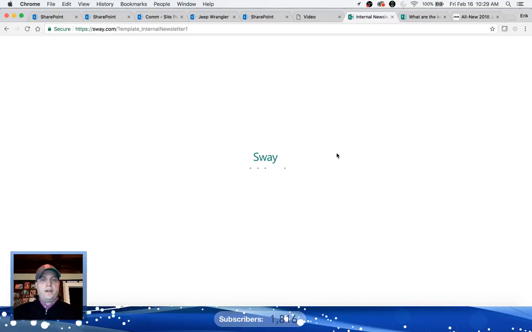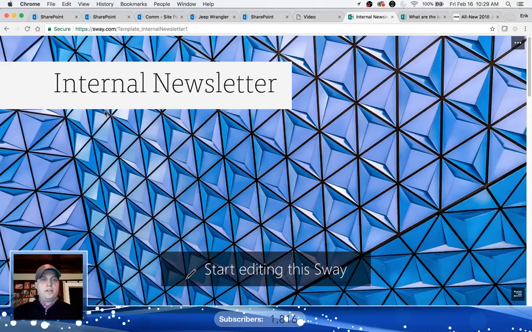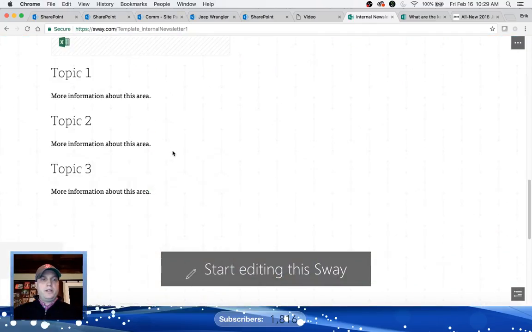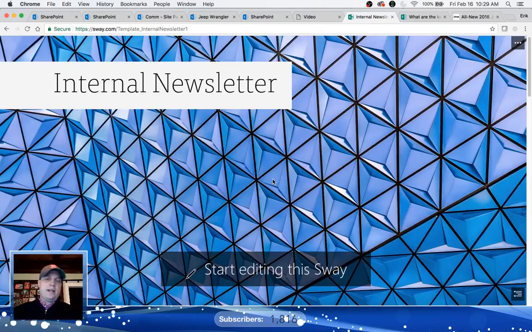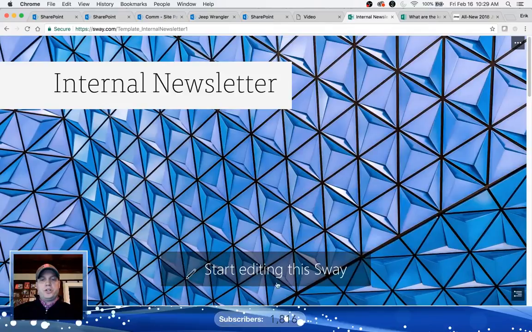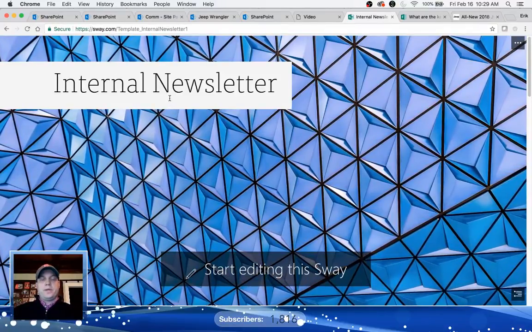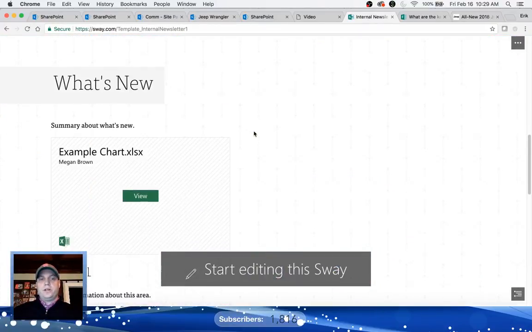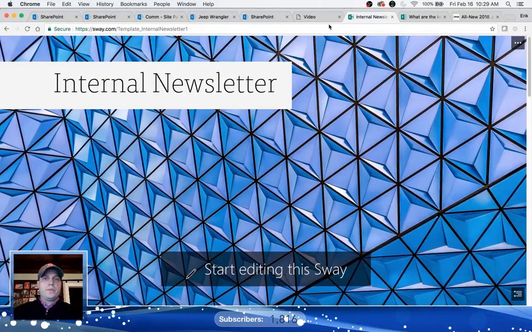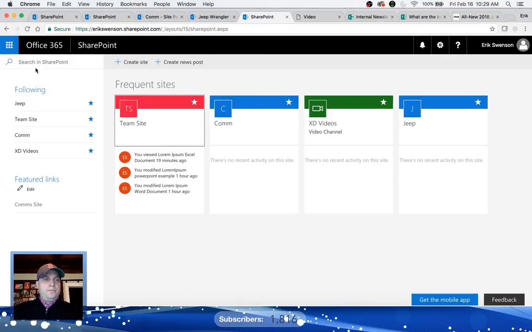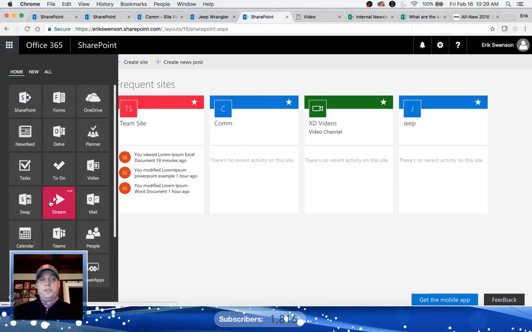Here's an example. If I create this newsletter from scratch, it gives me these different templates. Again, I'm not 100% sure I get it, but maybe it's just a quick way to do a notification or something like that. Maybe I just need to explore it more. And if you have ideas or examples, I'm happy to learn more.